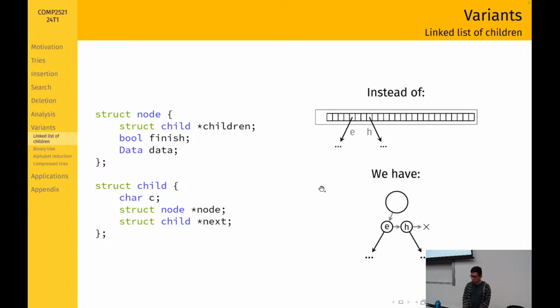Because we no longer have an array of 26 pointers, we now need to actually store the character in the node itself, because there's no way to determine what letter the node corresponds to unless we store it. We can no longer implicitly determine it from the index that the pointer is stored at.